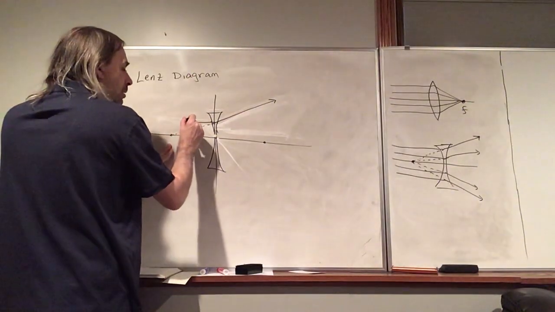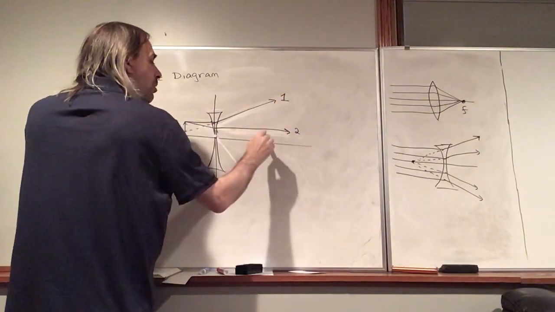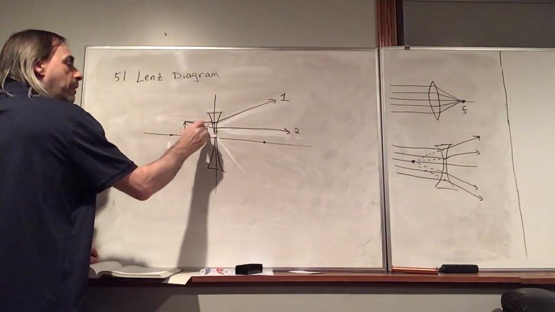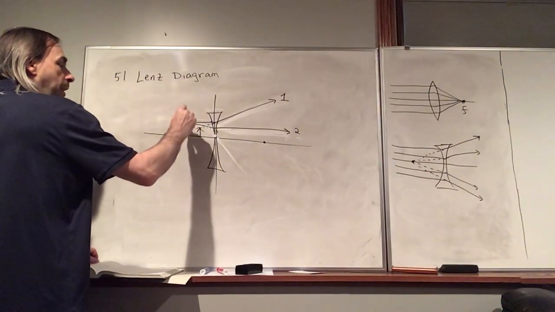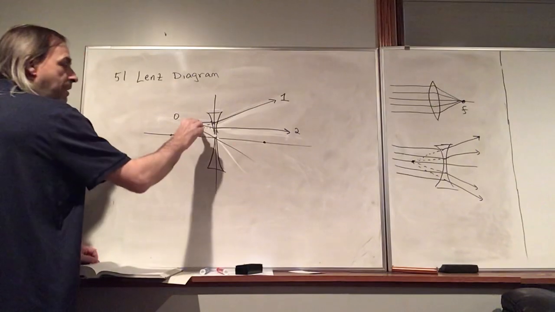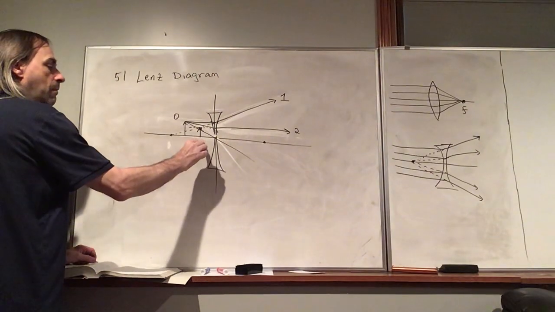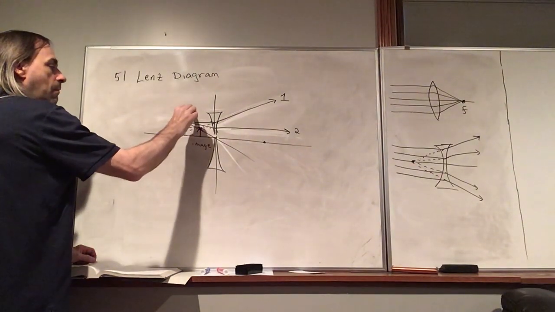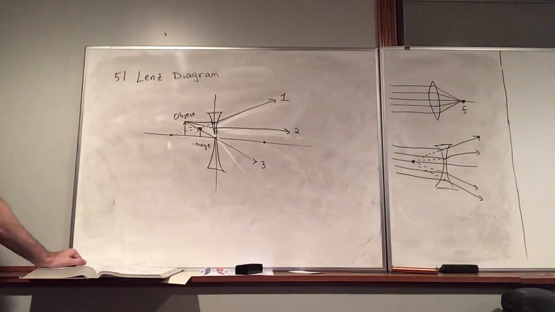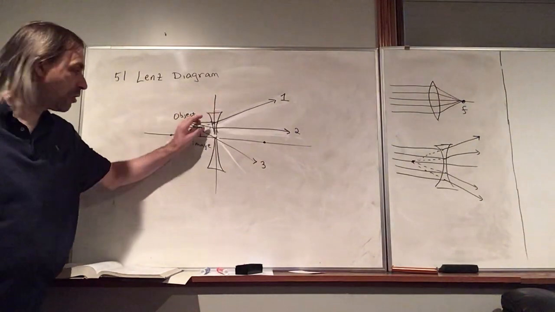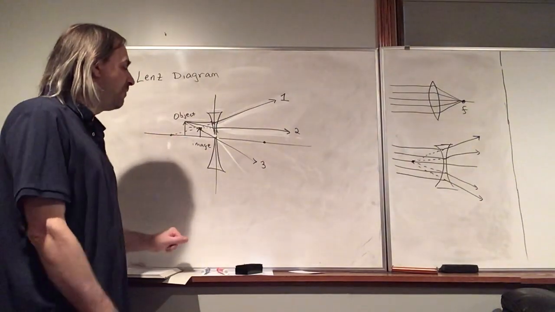For ray 2, we do this. We go towards the other focal point and then trace backwards. So this is our object. And then the third one goes through the center. So they all converge right around here. That would be our image. Okay. So again, a virtual image because we had to trace backwards to get where the light converged. So yeah, this would be a virtual image.